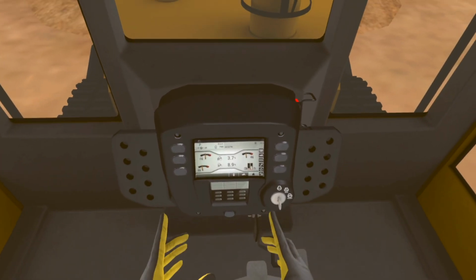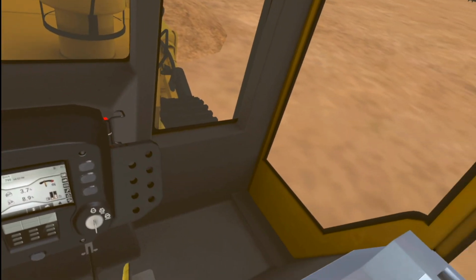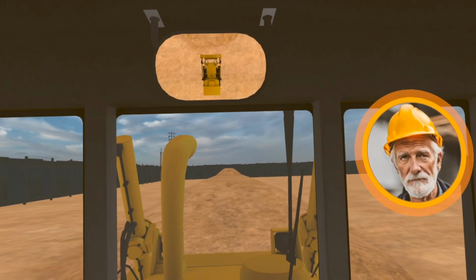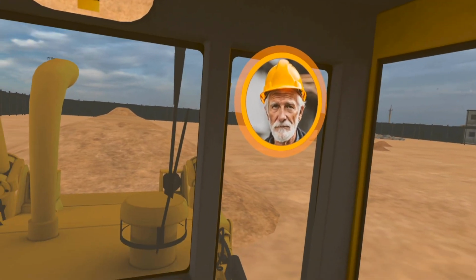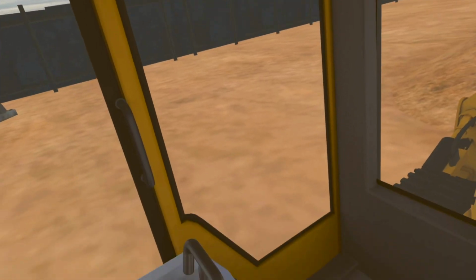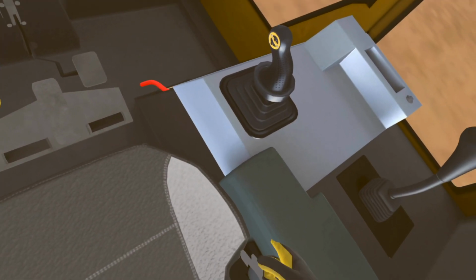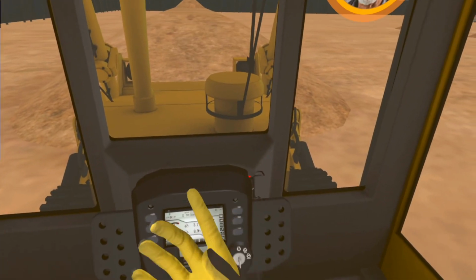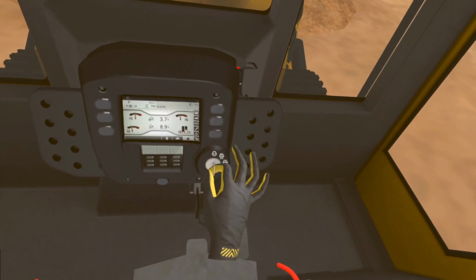Well, it's finally your turn to get to work. I need you to level off the top part of that pile of sand in front of you. It's too high, and the bulldozer is the right machine for the task. Grab the seat belt across your waist and slide it into the buckle to lock it. Now, turn the key in the key slot 2 stops to the right until the engine starts.